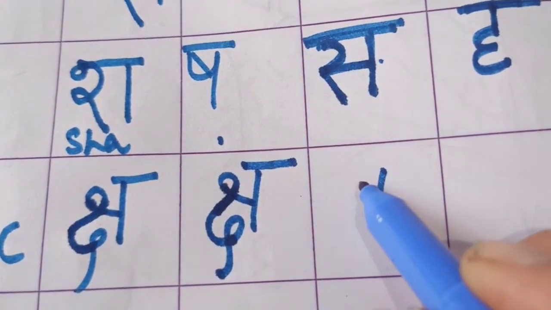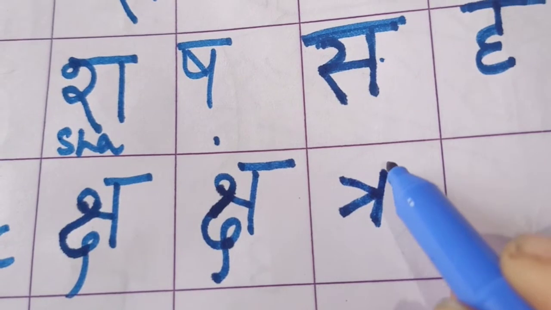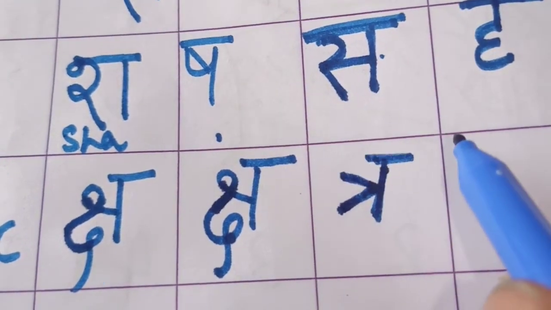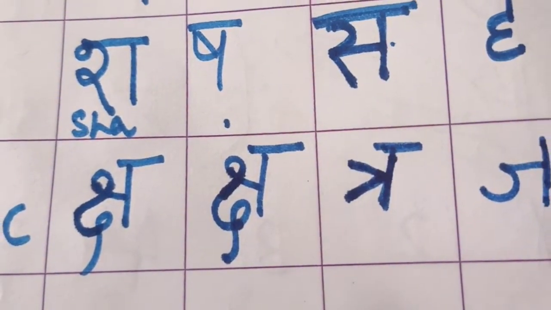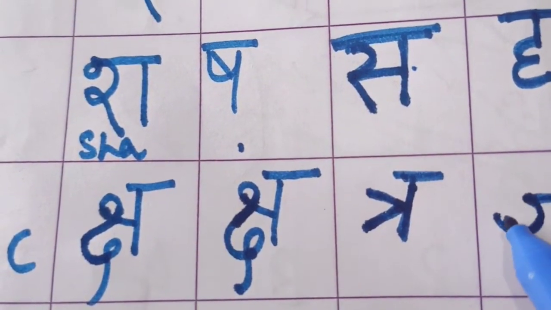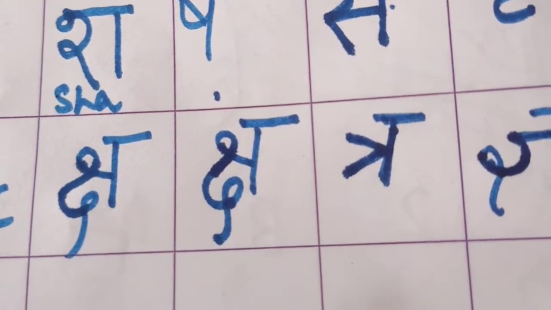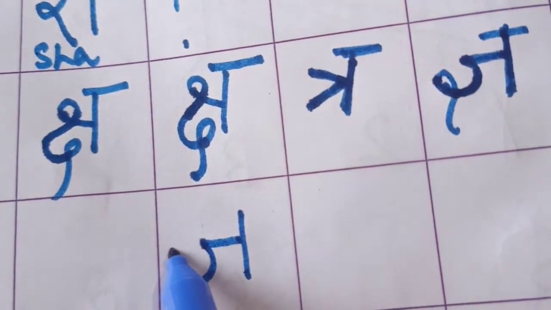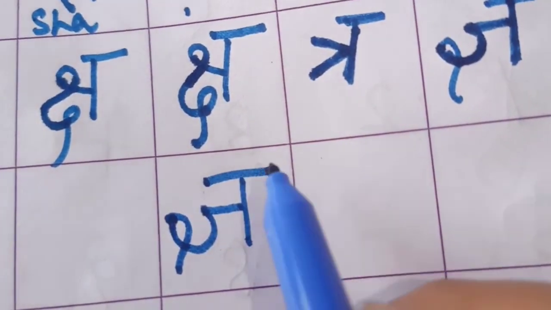Okay, tra is very easy. We wrote ra also. Put a standing line and put a slanting or sleeping V. Put a line, put a slanting or sleeping V and a sleeping line. Then gya, you have to write ja. We learned ja yesterday, mirror image, you remember. Standing line, sleeping line and slanting opposite C, and then a tail. Okay, I'll repeat: standing line, sleeping line, opposite sleeping C with a tail, gya.